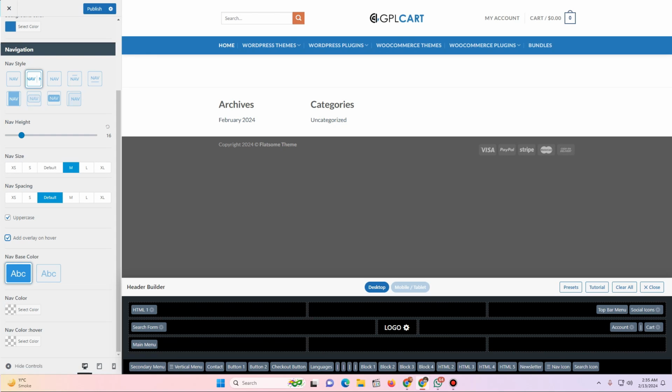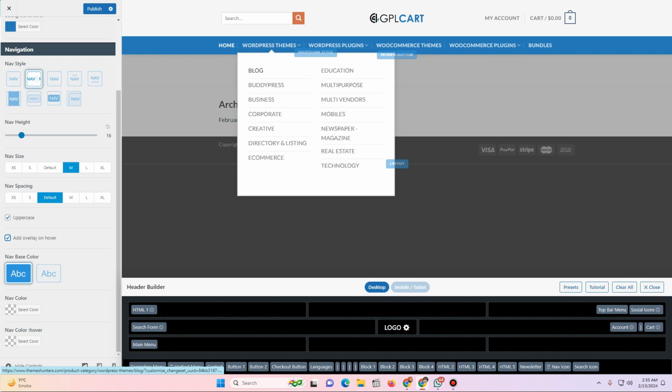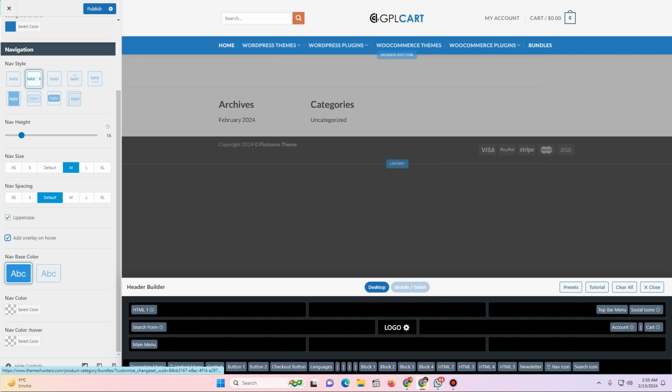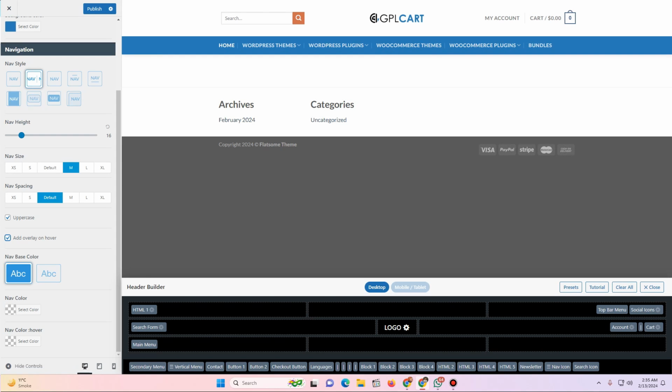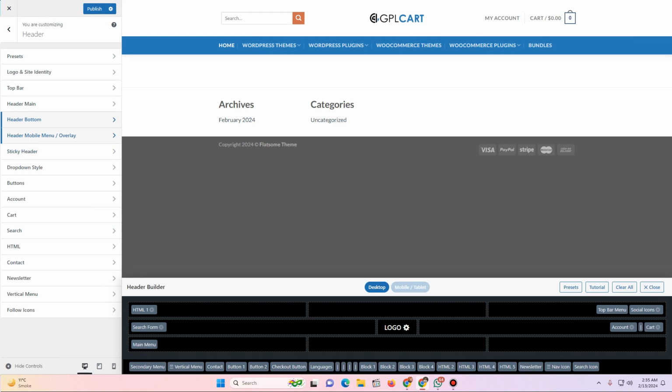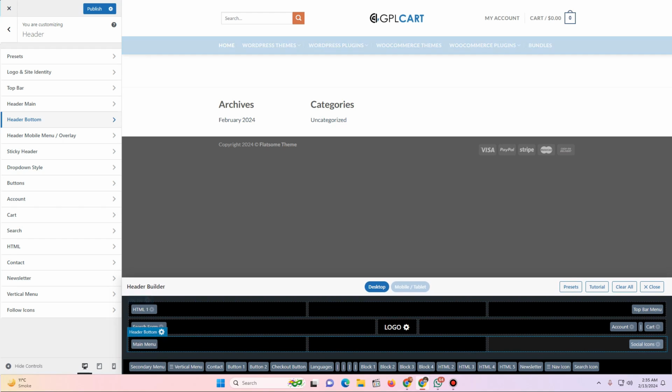And then you have option to choose for nav colors and the nav color for hover. For now, I think all of these colors look fine, so I'm not very eager to change the colors here, but if you want, you can change the navigation color and the nav hover color right here. I'll go back. Next up, we have the option for header, mobile menu and overlay. Before we actually jump into all of these options, let's just insert something at this spot right here. So maybe we want to display the social media icons. So for that, just grab this social media icon and paste it right here.